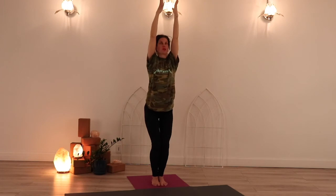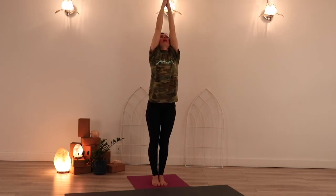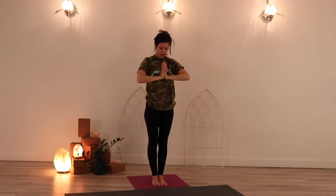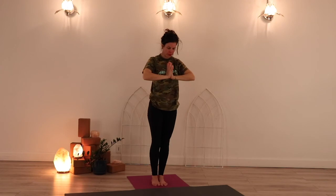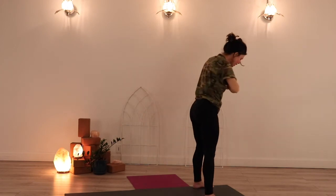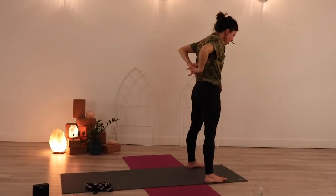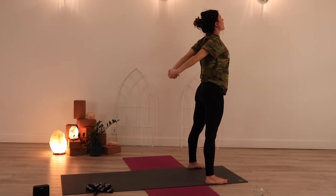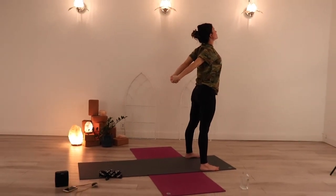Inhale, come all the way up, straighten the legs. Exhale, hands towards the center line of the chest. Breath in, and that long breath out. Feet mat width distance apart. Take the hands behind the back, open through the collarbones and the chest. Lift the hands a little bit higher.